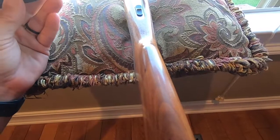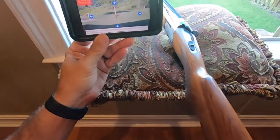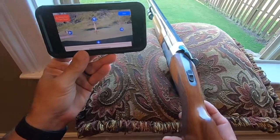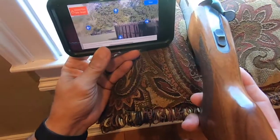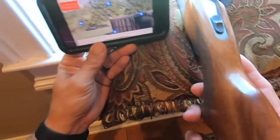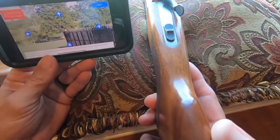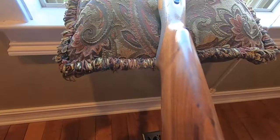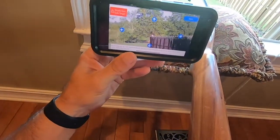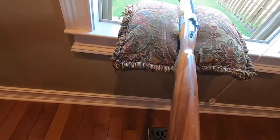This is very, very important, because if you're not aimed in the right spot, none of your videos will look right. So I am aimed just short of that there. All right, up here, I'm going to change my point of aim to this box I have on top of the fence. That box on top of the fence is actually a bee trap. So I've got that aimed, and it is dead on at 20 yards. That's actually 26 yards, I think, to there. All right, so at this point I'm just over the top of that bee trap, a carpenter bee trap. All right, so we're good there.